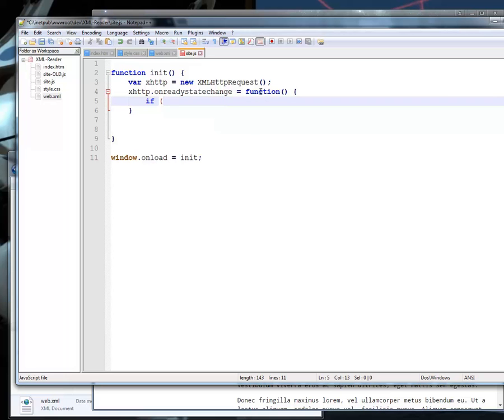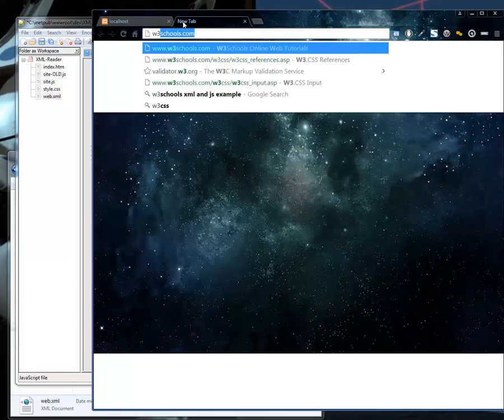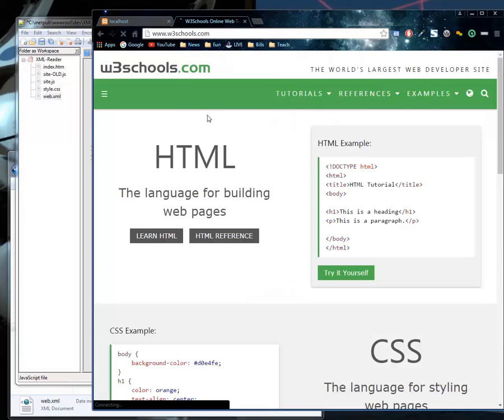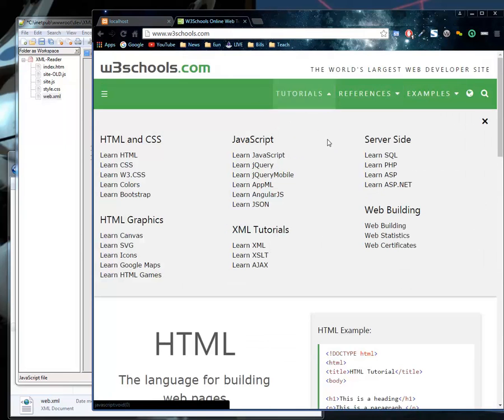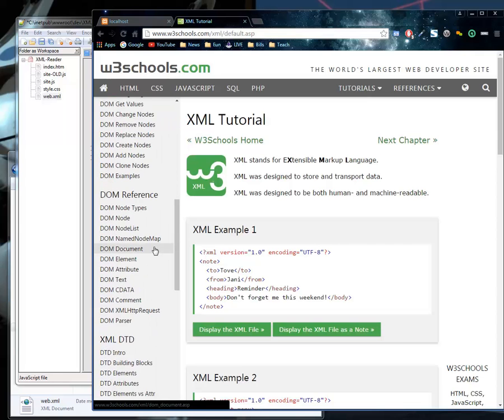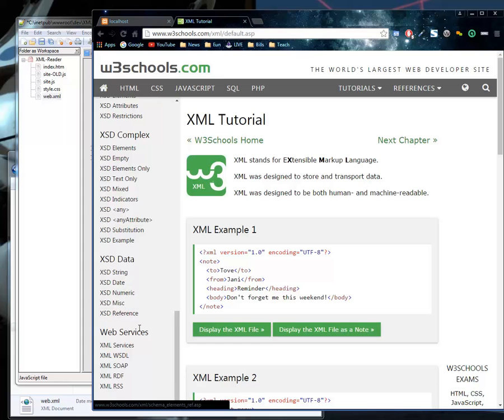Let's go ahead and type this in. I'm getting this from an example from W3 Schools to get us started, although we're going to take it a little bit deeper, in the XML tutorials, JavaScript. I'm pretty sure it's down here at the bottom.